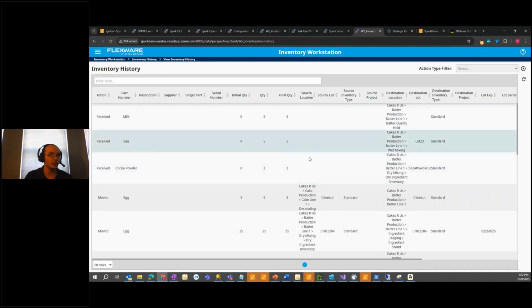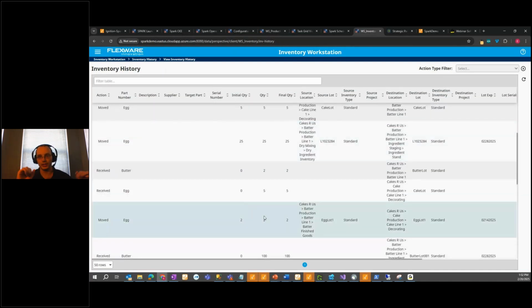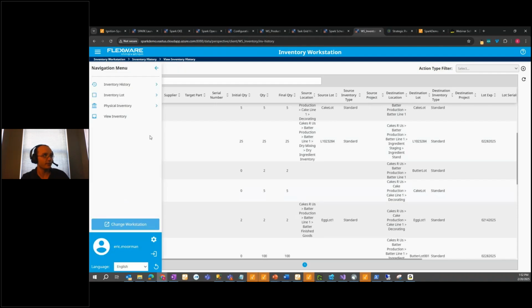So anytime anything is received, anything's moved, anything is split, adjusted for whatever reason, everything is tracked, right? So we have all of that auditing, and presumably we're putting it into an ERP system too that would also audit it if you have another level of that if you need it. So yeah, that is the inventory package of Spark.